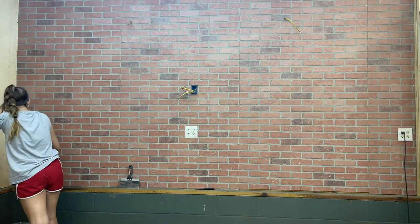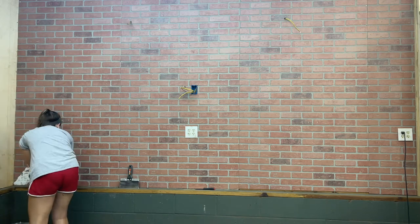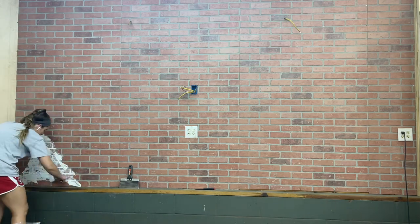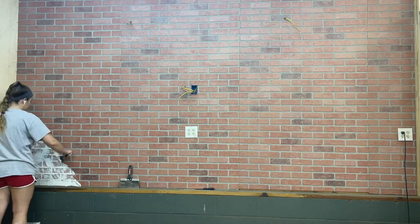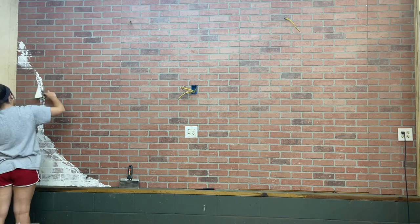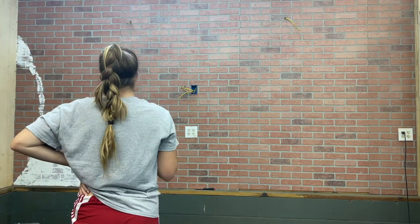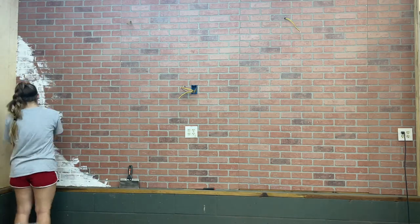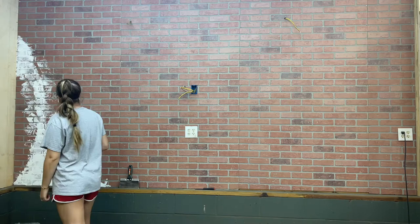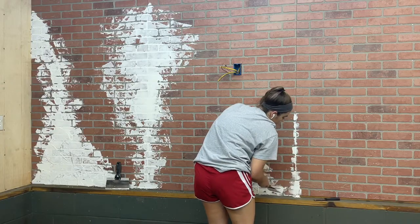Okay guys, when I tell you it was so much fun putting this putty on the wall, you have no idea how much fun it was. Something that I really wanted to do was start in the corner because that really covers up the seam between this wall and the wall to the left of it. So I wanted to get a good amount in the corner, and as you can see, I'm applying it pretty thick, and I wanted those lines to go through it where the knife was so that it looked natural and like this was really part of a loft or some construction zone where there's just putty up on the wall.